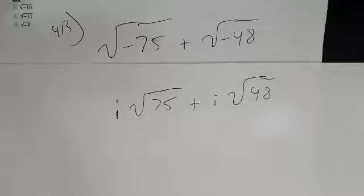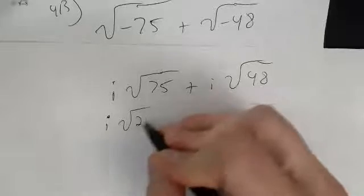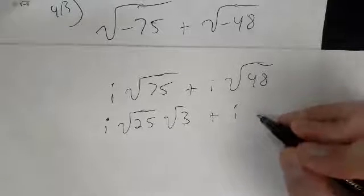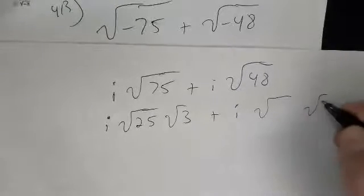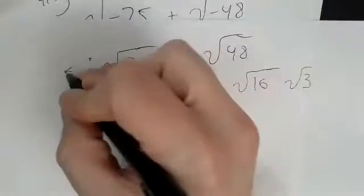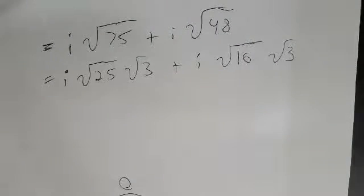25 or 75. Is there an even root that goes into 75? Sorry, probably gave that away a little bit, but 5. Yeah, I can go 5. So I can go 25 into this. 25 and 3 will give me 75. And I think, probably something in 3 with this one, right? 3 and 16, I think, give me 48. Yep. Okay, I like this one. This is a good one to do. I'm glad you called me out on skipping it.